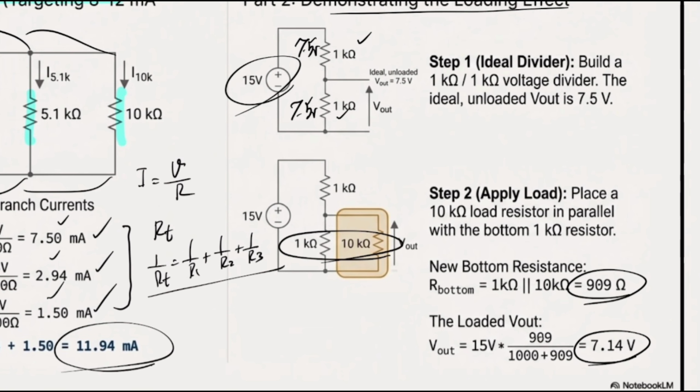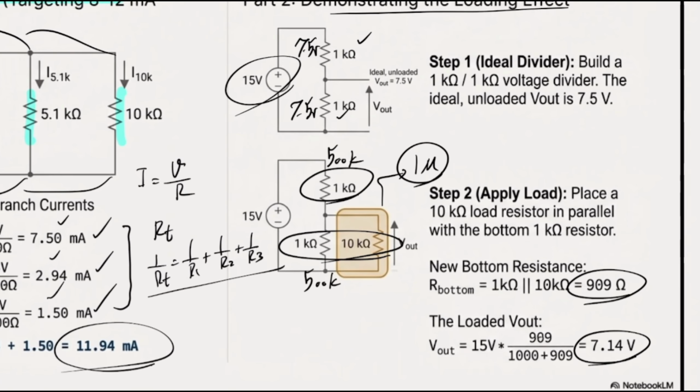What we are trying to show you guys at this point is that if you use the voltmeter and the amount of resistance inside the voltmeter is not high enough, it's going to have some negative impact over your measurements. Most of the time when we are connecting the voltmeter, this voltmeter has the internal resistance of 1 mega ohm. So the combination of 1 mega ohm and 1 kilo ohm is going to be something around 1 kilo ohm. It's not going to have that much of an effect. But imagine that we do have a case where my resistances are not going to be 1K and 1K, they are going to be 500K and 500K.